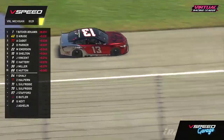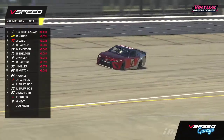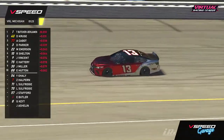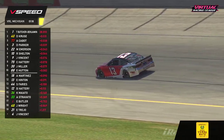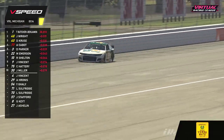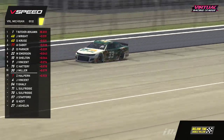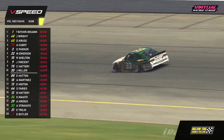pick up any time. It was a 39.16, now a 38.9. That is going to be good to tie Alec Martinez. Martinez, though, a little bit of an advantage, actually 1/1000th faster. He will be scored in the 11th position, and Eli Hinton in the 12th spot. An eye on AJ Stravato, who's got one more lap to go, or just a couple of corners left, rather.